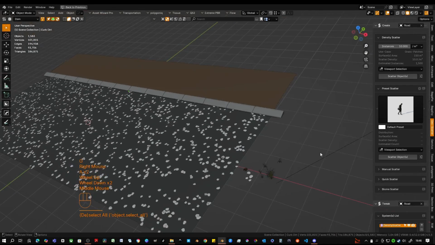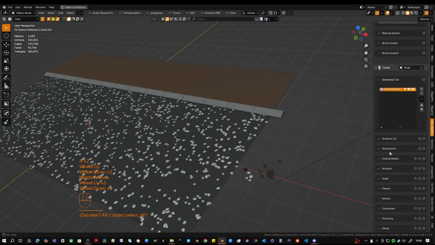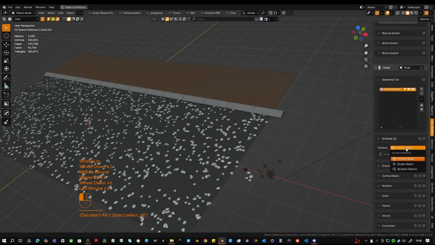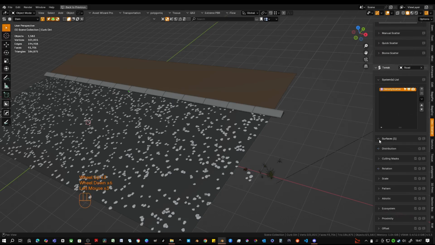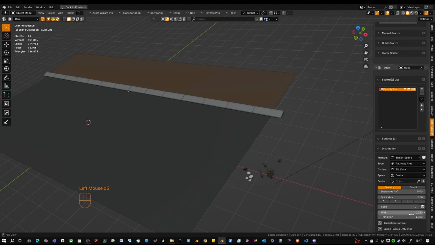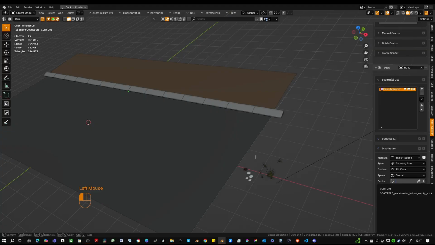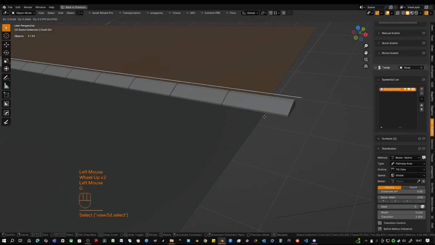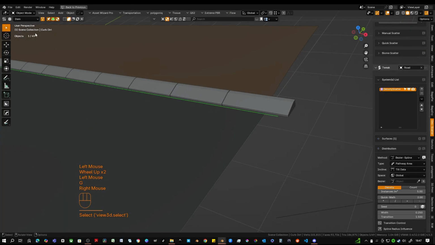We want them to appear only where this curve line is. Now we're gonna come to surface, we're gonna go to distribution and then select curve, Bezier spline, and then you see they disappeared, but we're gonna choose the Bezier as the name of this Bezier curve, as you can see over here.